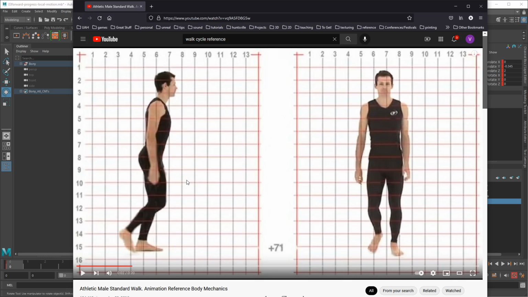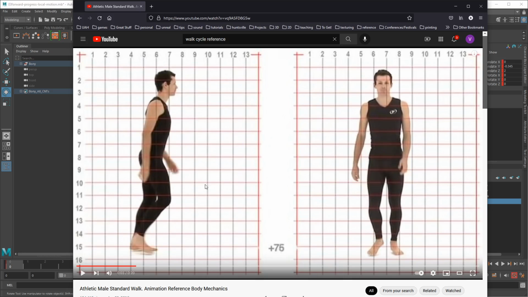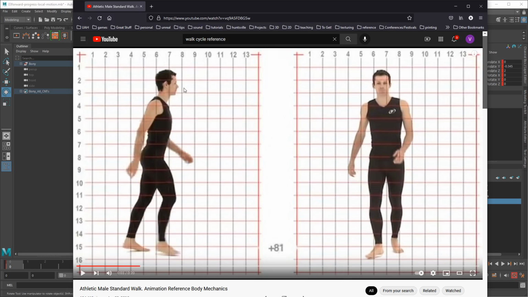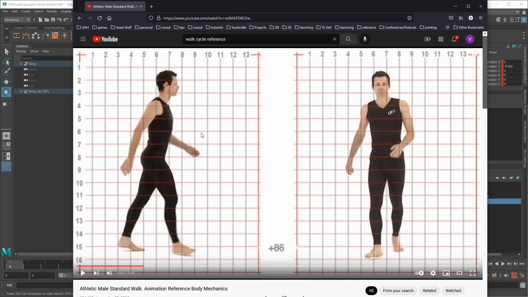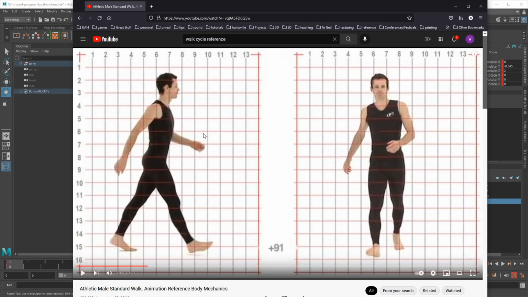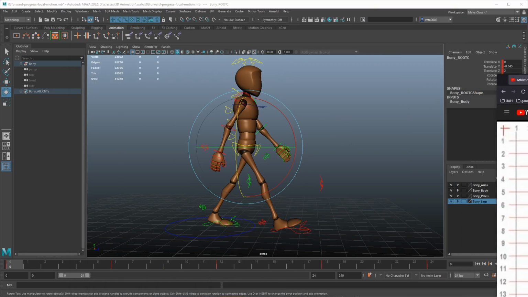There's a passing position, and you can see that the passing position looks a little different. The contact leg is still bent and is still coming straight, but the head is still moving up. The leg's fully straight. It's already up on the ball of the foot, and the head is highest right about there, and then it starts coming back down to the next contact position. So those are what we're doing here.